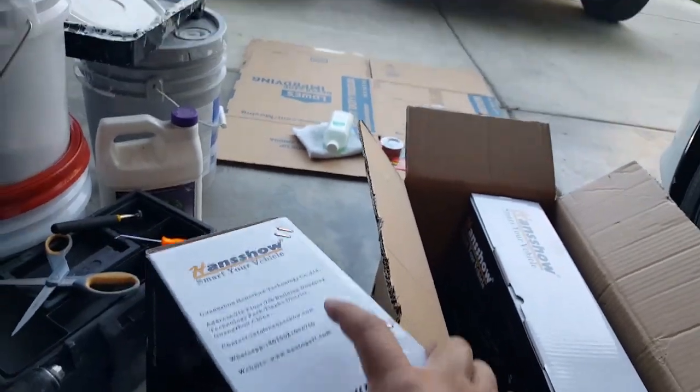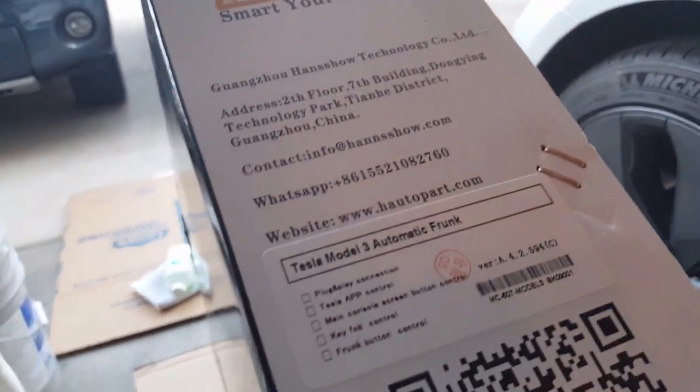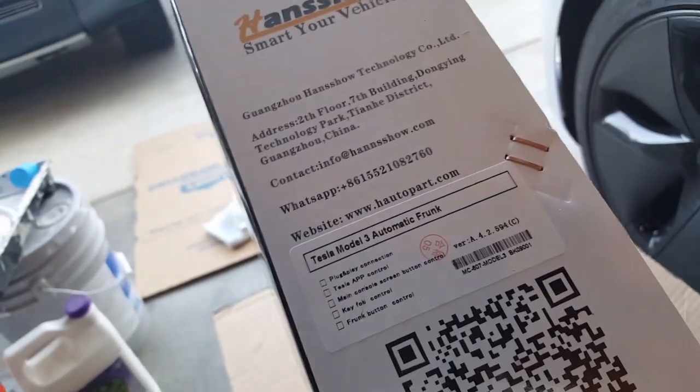So you can see the packaging comes in. It's universal, but there's a little side here that tells you probably where it is. So just based on the weight itself, I could probably assume this one is. There goes the Frunk. I was right.